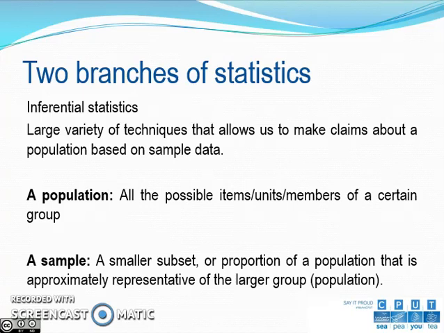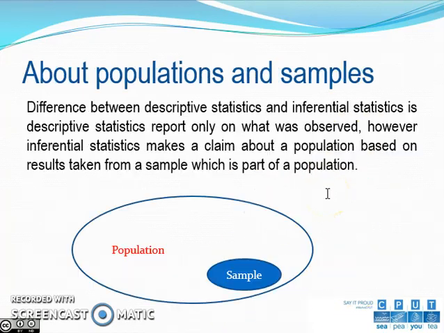To be able to do this, we need to understand 2 basic terms, which are population and sample. A population is all the possible elements in a particular group that is of interest to us. As I mentioned earlier, most of the time it is practically impossible to measure each and every element in a population. So what we do is we collect a smaller group, which is a sample. The sample is a subset of the population.